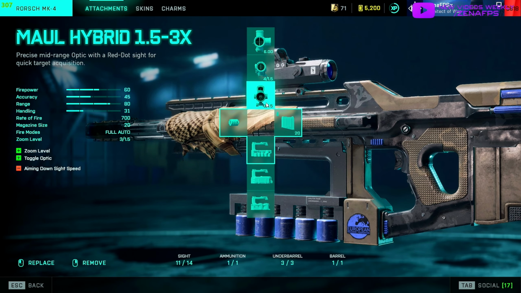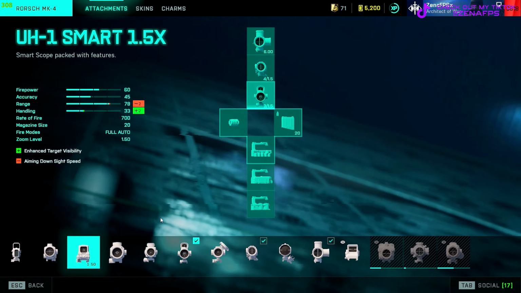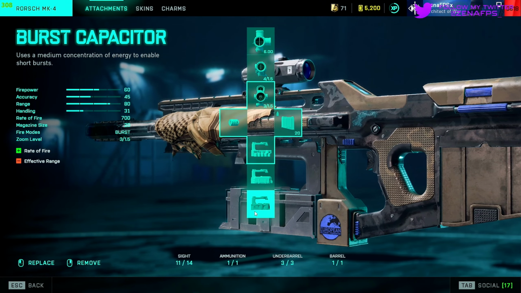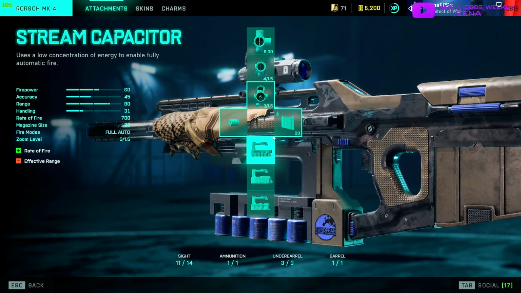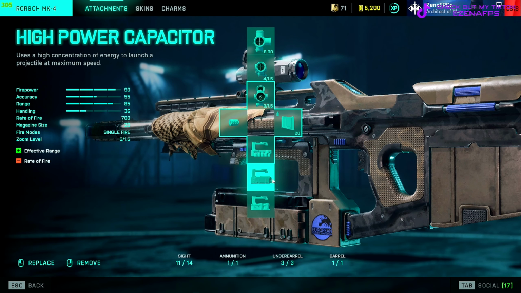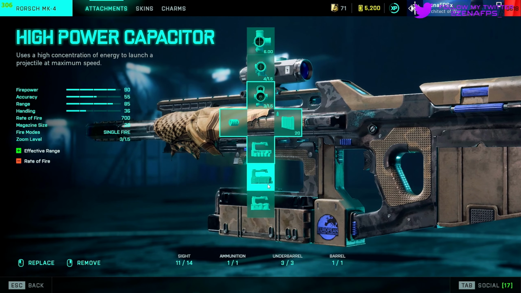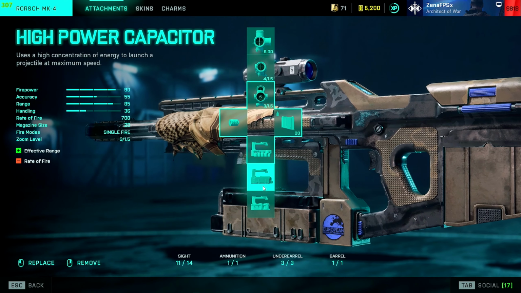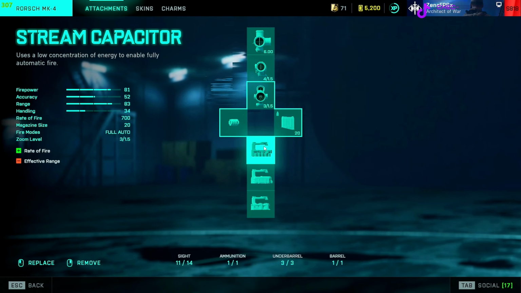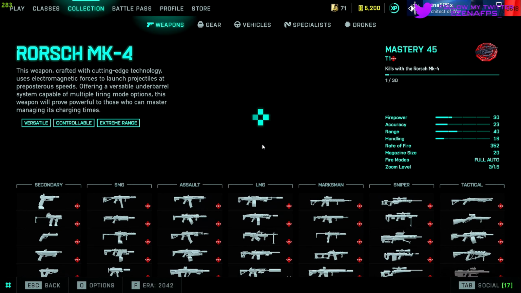And I'm running the Maul hybrid, and I'm switching my scope to the little red dot scope because there's no red dot available on this weapon. Yeah, I think the burst ammo is just terrible. I don't enjoy it at all. I see people snipe with this weapon, and it's perfectly viable. Throw a 6X on there, and then use the high power capacitor, which makes it a single shot that charges up. And it's hit scan basically across the map. So if you want to snipe with this, go be my guest. I think it's not as enjoyable as using a bolt action sniper personally. So it's just not my go-to. When I run it, which I never do, I do the full auto stream capacitor magazine.